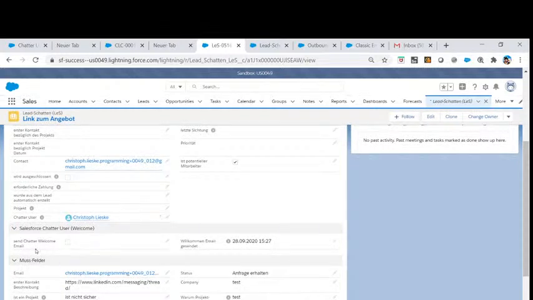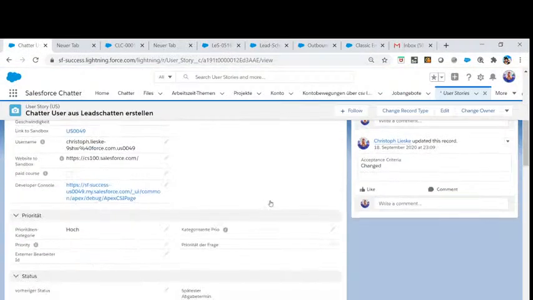Yeah, it's already done. So we can send a chatter welcome email, and if the email has already been sent, it's not going to send any email anymore. So at the beginning, if a user is created, a chatter user will be created. How you can do it, I will show you with the code for sure. And yeah, this is what you create. I will give you the user stuff as well, I guess.